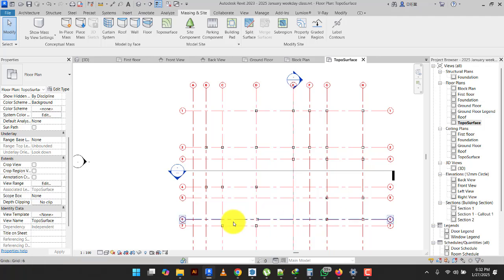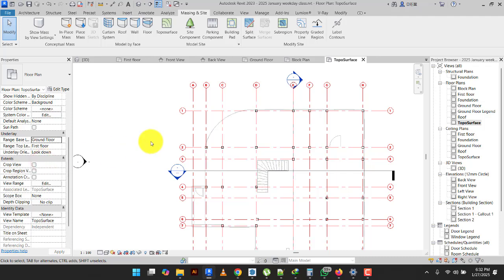So with this, you can put your wall around the model. Let me put on underlay for ground floor.